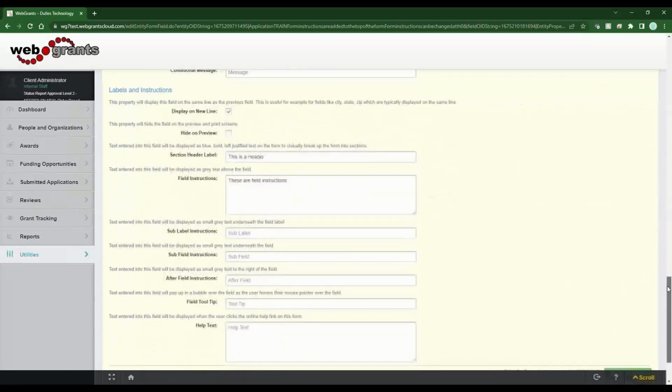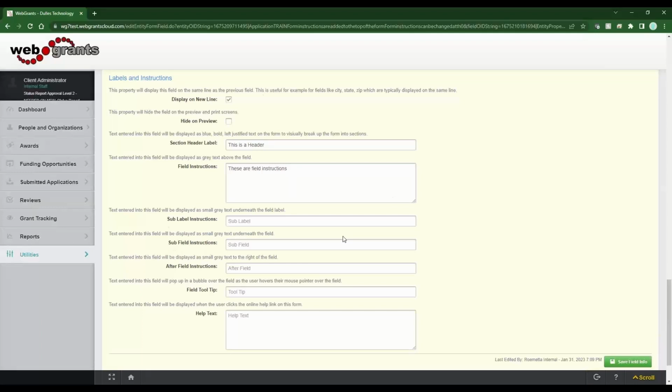One other thing that absolutely does not matter to the system are your labels and instructions. So you don't have to be afraid to change a label or instructions. Now, it should mean the same thing that it meant before. You wouldn't want to change your scope of work question to something that means something else, like "list your activities," where it wouldn't make sense in the previous years, because all the changes that you make here are immediate.